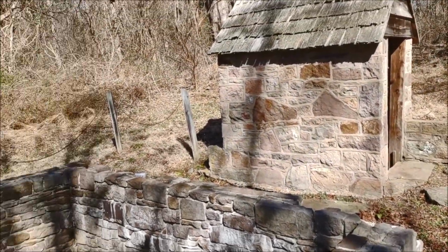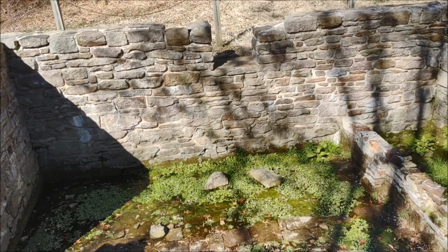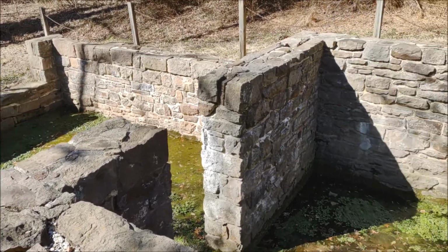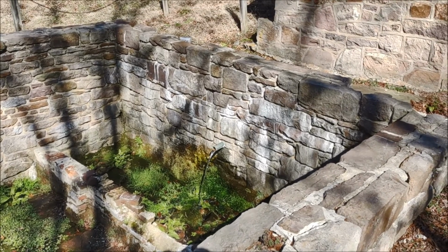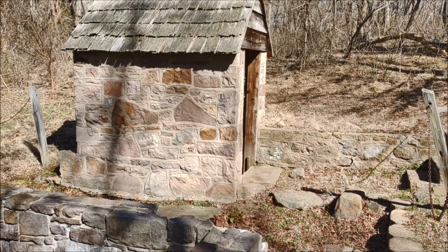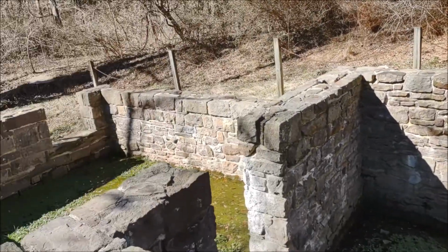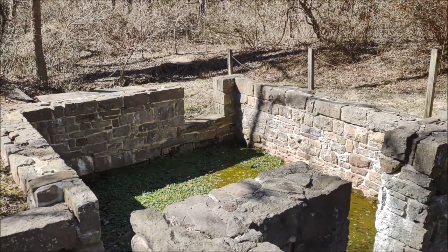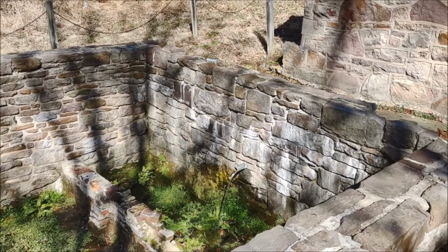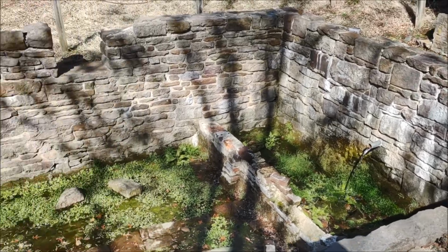Okay, so here, from what the faded sign said, this was a natural spring bath area. As you can see, the water is still flowing today, and that was some type of, maybe it was the changing room. Who the hell knows? I'm off my game today here. But yeah, all natural spring flowing through here. I didn't even know that. You can just lower a bucket right down there and grab some water.